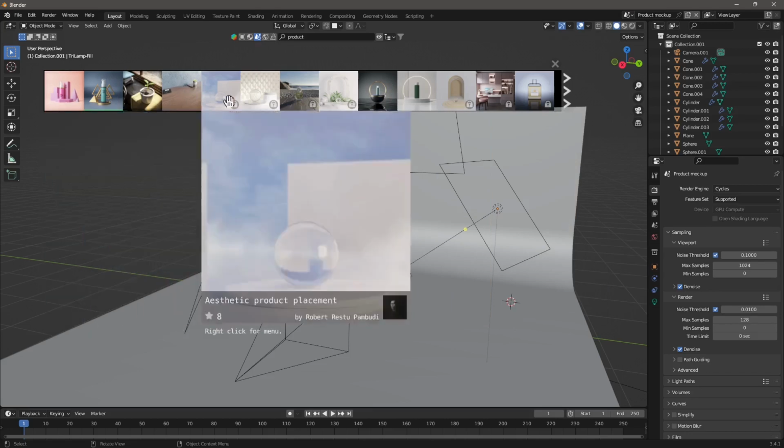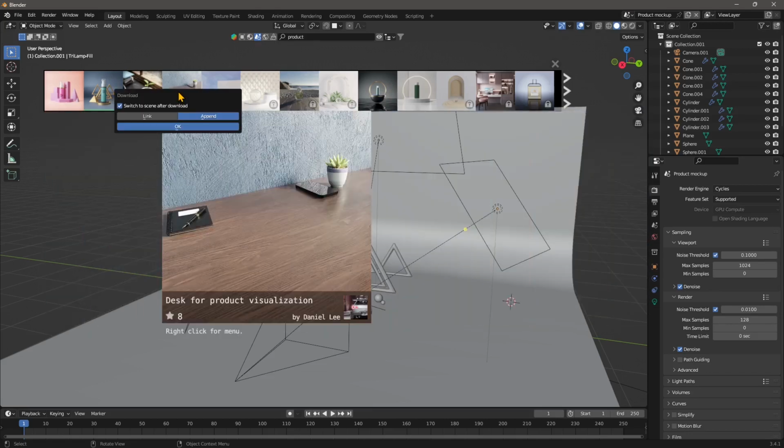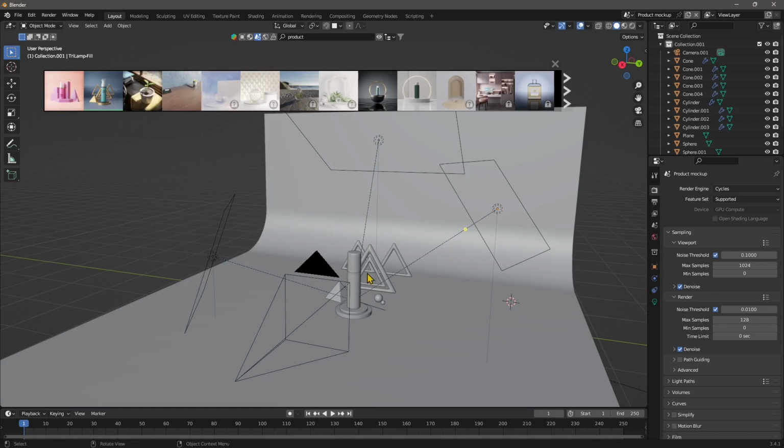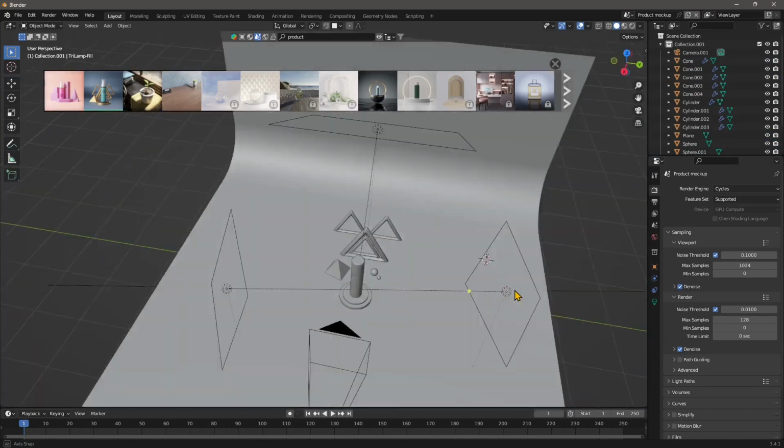So when I find something that I like, I just click here, append, and then say OK. Now you can see that when you download a scene, you can then check how the camera is placed. So you have cameras, you have a scenario. So you have here like a scenography, you have this one here for photographic studio, you have kind of background elements, primitives, and then you have the lighting system.